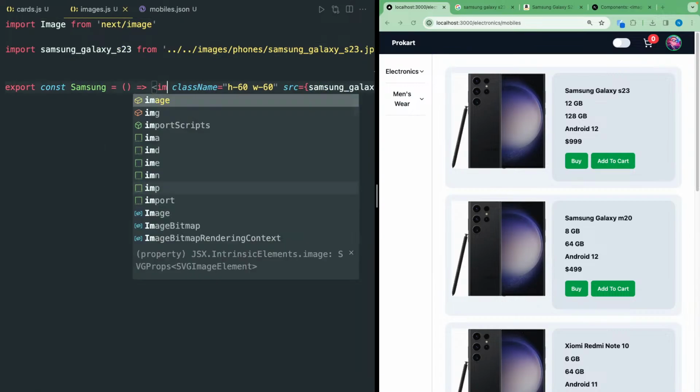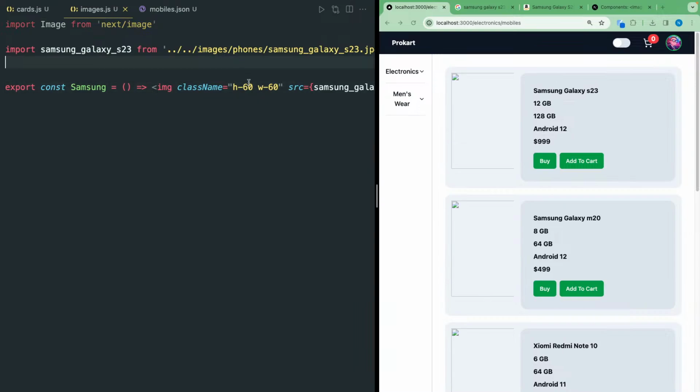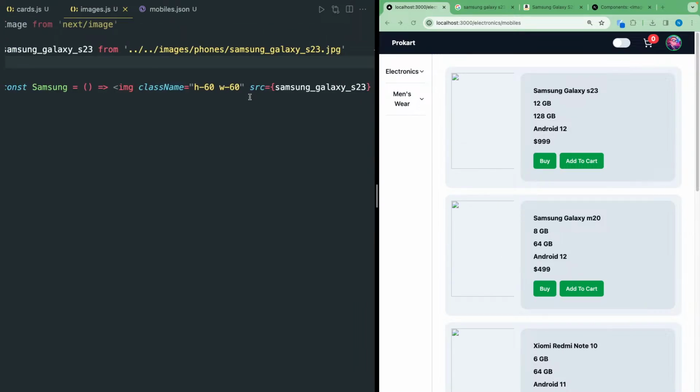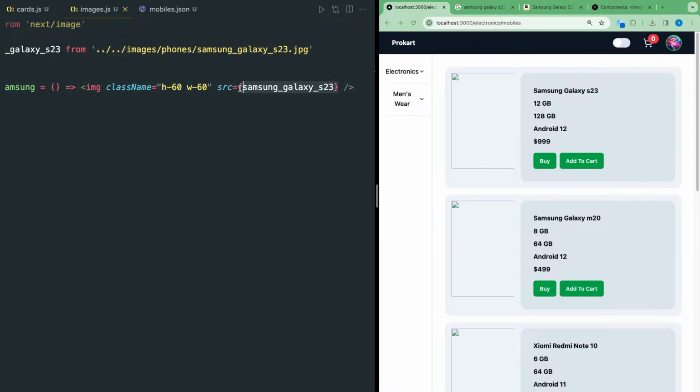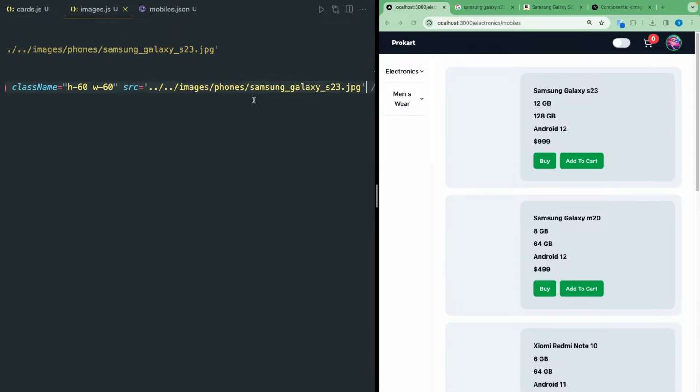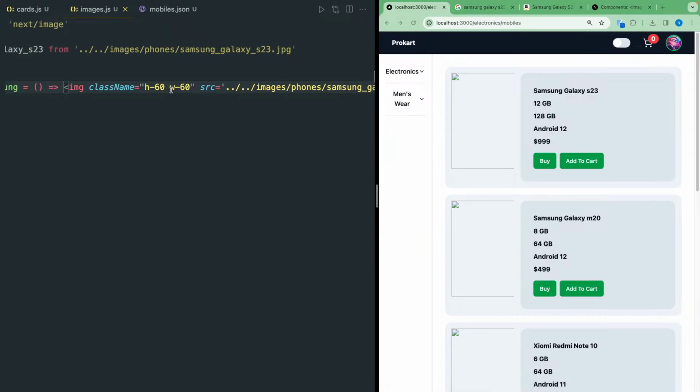Or if I do not use the Next.js image, just the image that is provided by HTML, can we use that?